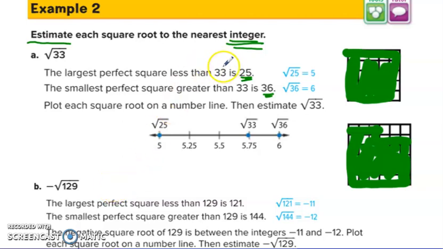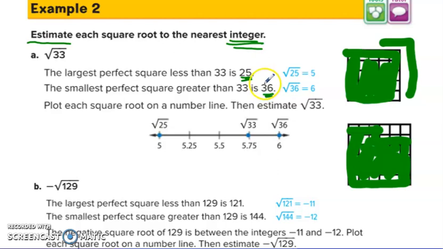What number is the closest to the square root of 33? It's the closest to 6 here. I was trying to show that not very well, because this right here would have to have 8 more squares added to it, wouldn't it? And now you're just short 3 squares here. So it's closest to this one, because you're short 3 squares and you'd have to add 8 more squares to get from 25 to 33. This right here is 36 squares, because 6 times 6. And so you could see that 33 is really close to that.